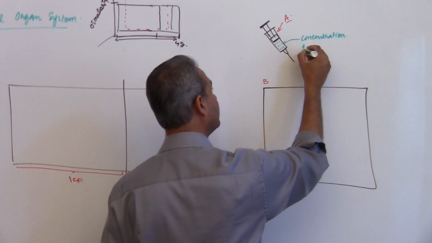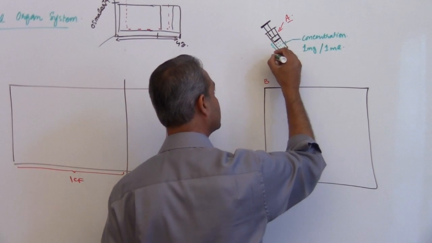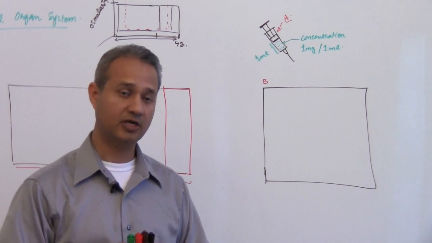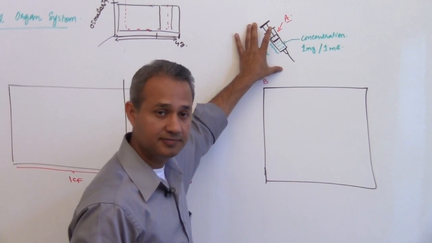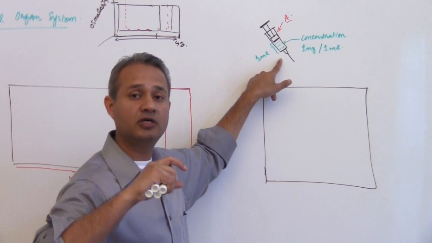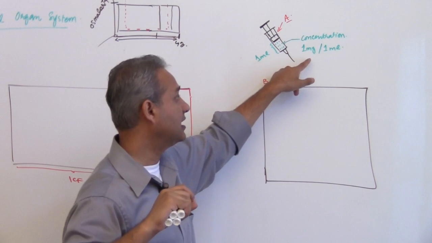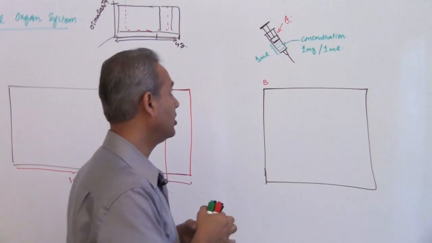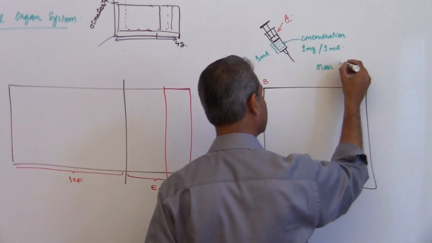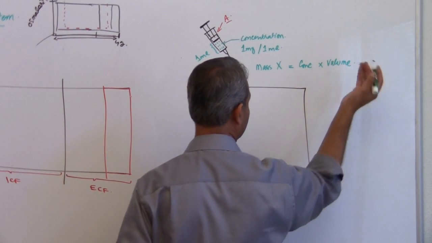In our example, let's say we have 1 milligram of the substance present in 1 milliliter, and this is total 1 milliliter. So you have to be able to know the exact quantities before you actually can do this measurement. We have one injection over here which has some known quantity of a substance present in a known quantity of the volume. Please remember, both have to be known. So let's say in this syringe we have 1 milliliter of the fluid volume, in that we have 1 milligram of the substance. So how would I write that? I would say that the mass of substance, whatever the substance is, let's say x, equals the concentration multiplied by the volume. So that would be the mass of x.